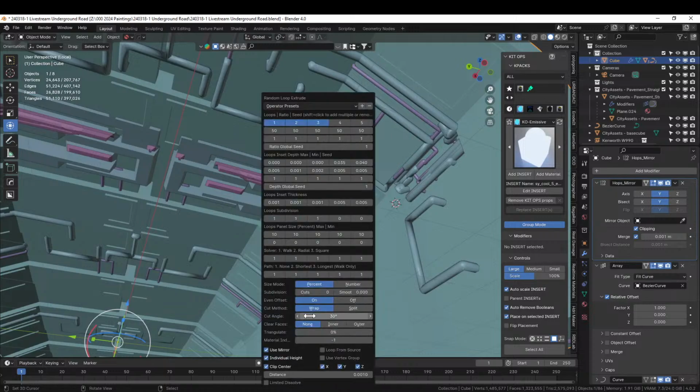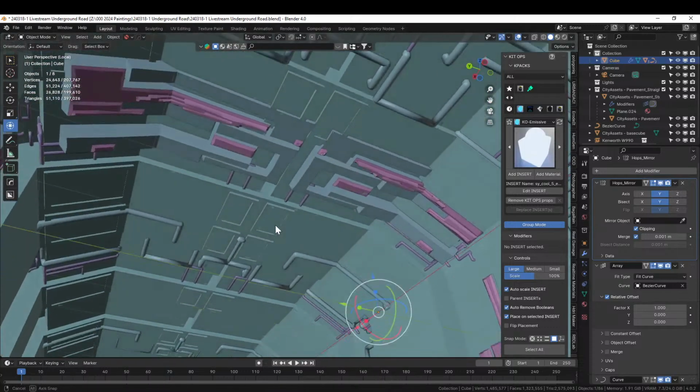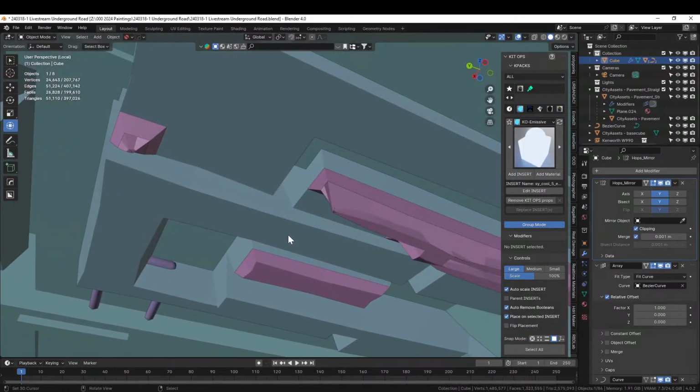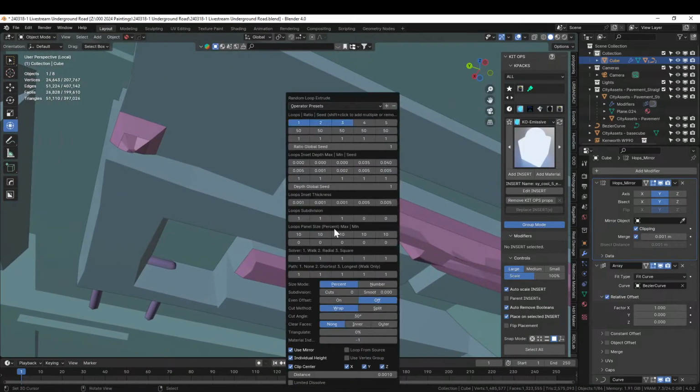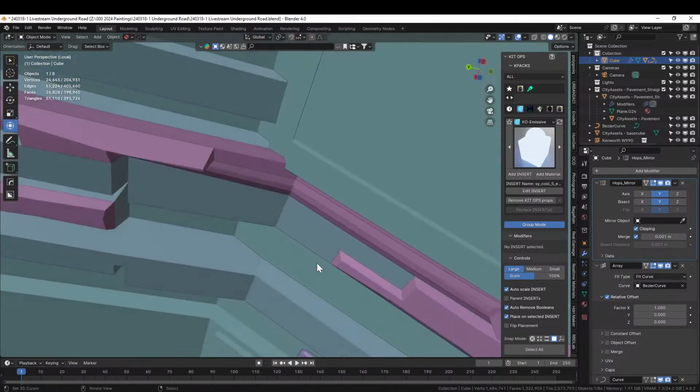I mean, I don't hate it, but we need to turn off, where is it? Even offset. There we go. And I think 3 might be a little too much. F9. Cut that down. That's better. Yeah.